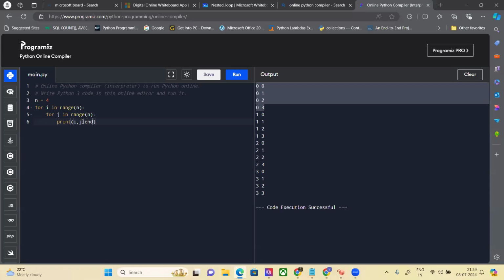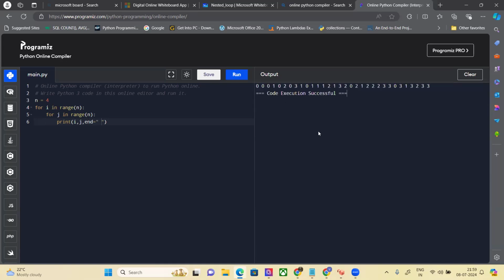So let me use the end function first. You can see it here. I'll have to make a little change just to make you understand, because comma by default gives a space in Python. So str of i, str of j. See this: 0, 0, 0, 1, 0, 2, 0, 3.